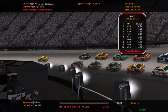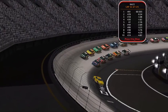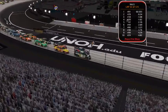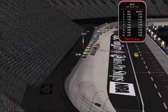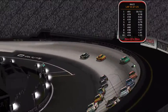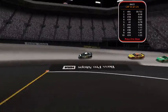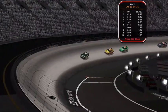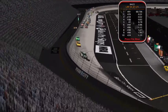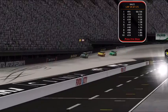Now here's that train of black cars on the monitor, including the 04. If the 04 can at least get a top 10, it would be a good match for him after that wrecked race car. Anyway, green flag back in the air. Working on these black cars quickly. They hold up behind the leader.